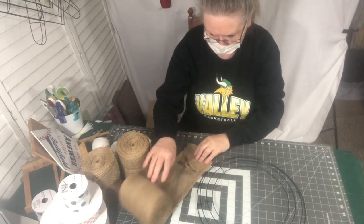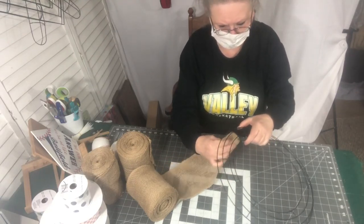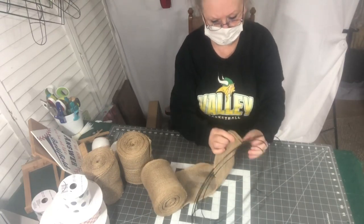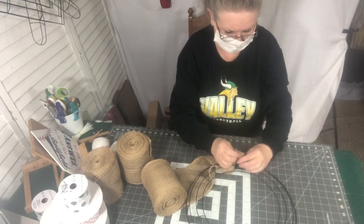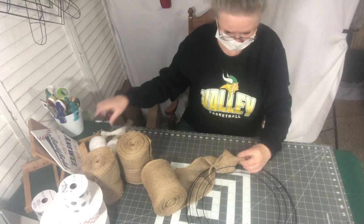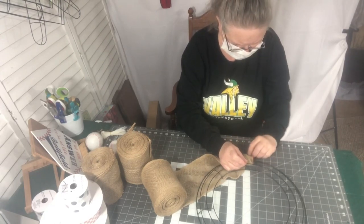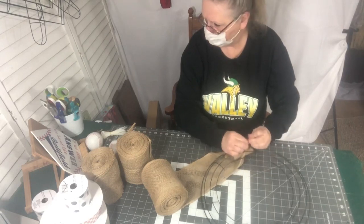I'm going to do the ruffle method. So to do that, I'm going to take my burlap and pull it up through and wrap it around the second ring from the outside. Then I'm going to fold it down. I've got some little wire ties here. And I'm just going to poke it through the burlap and then take it around that wire and then tie it off.